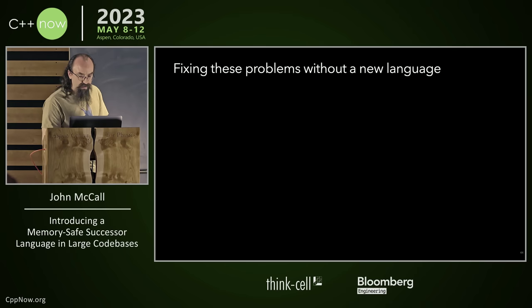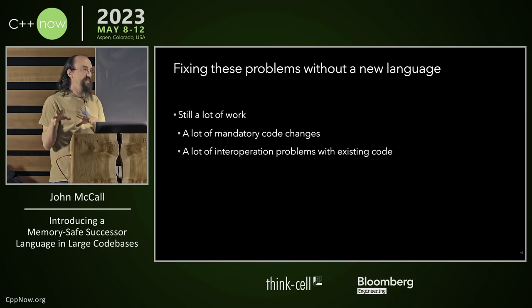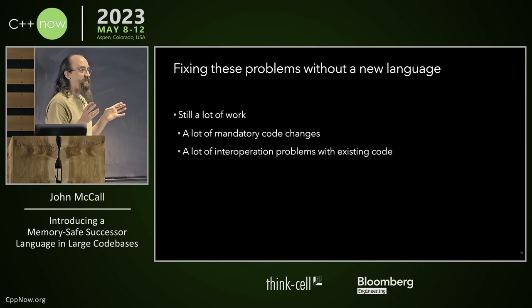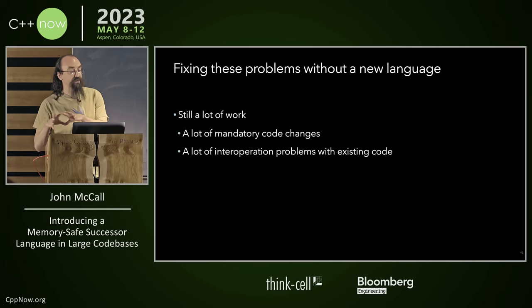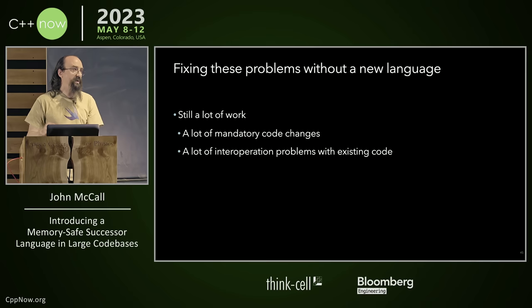The first thing is that it's still a really big project. If you're talking about changing C++ to have all these things in it, you're like, that's great. We can imagine that this just magically happens in the language. Adopting this stuff in your code is going to be an explicit step. That means a lot of your code has to change. And that code will have interoperation problems with the code that hasn't changed. So you either change everything all at once, hugely problematic, or you've got these interoperation problems, which is also problematic.